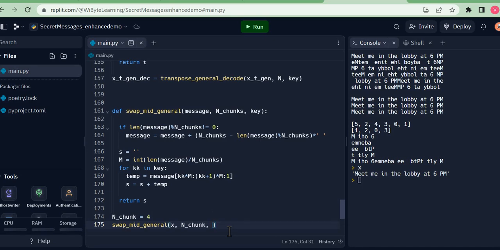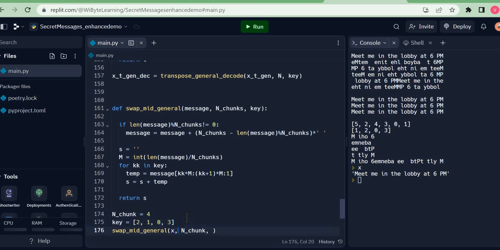Let me just define the key to be, for example, 2103. Now clearly the key has to be a list which has all the elements from 0 until n chunks minus 1, right? So I just take this with the key, and let's give some name to this variable. So I say x swap mid gen. Now these names are becoming quite long, but never mind. So I'll just call it mid gen is equal to swap mid general.